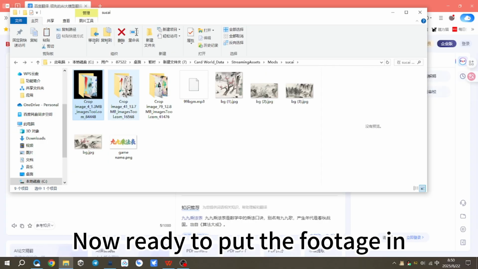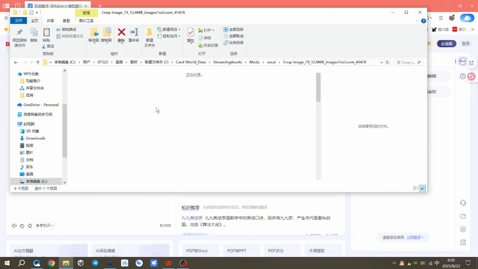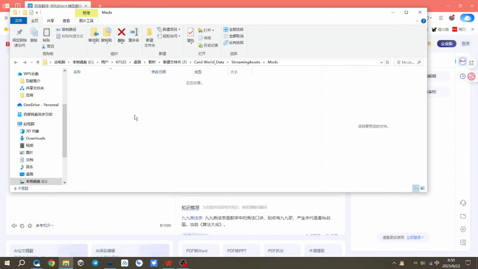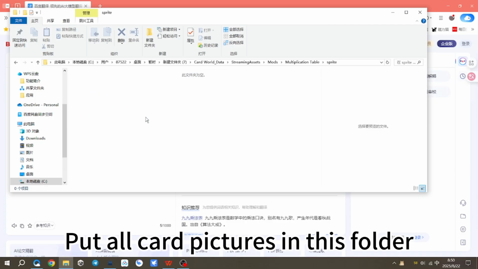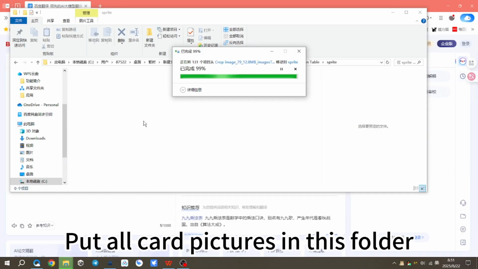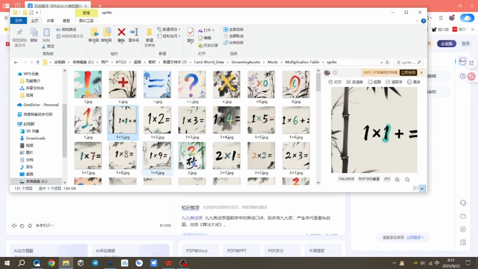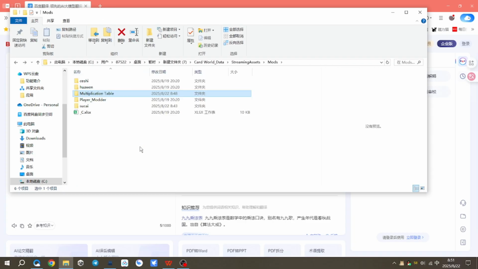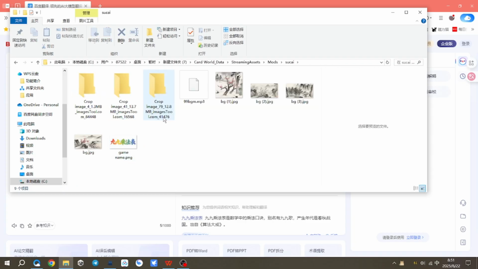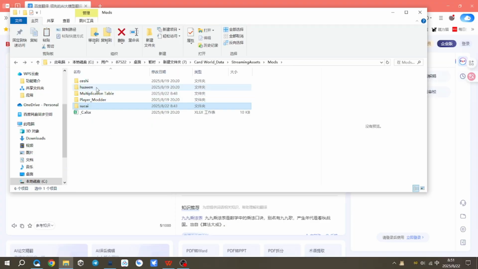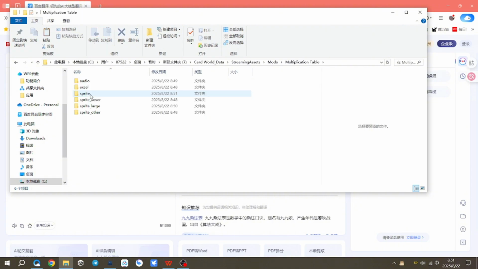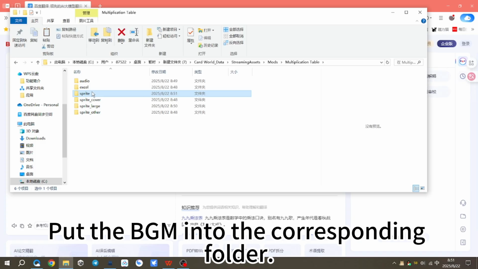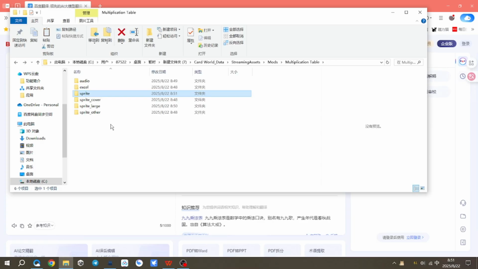Now ready to put the footage in. Put all card pictures in this folder. Put the BGM into the corresponding folder.